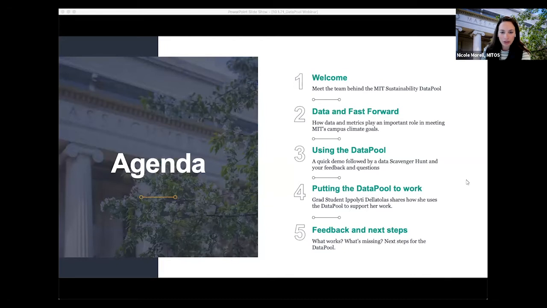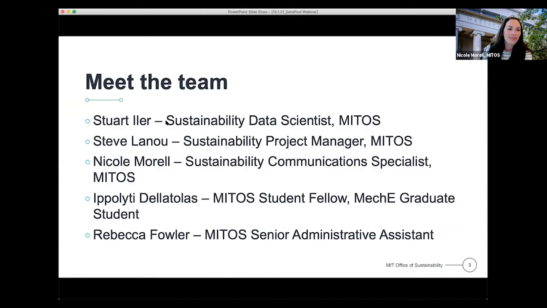So I'm going to share it over to Steve. Let me introduce Steve first. Steve is our sustainability project manager, who's going to talk about the connections to the climate action plan. Stu is our sustainability data scientist, who's going to dig into the data pool and send you all on your scavenger hunt.